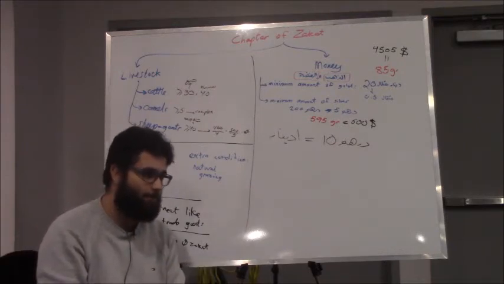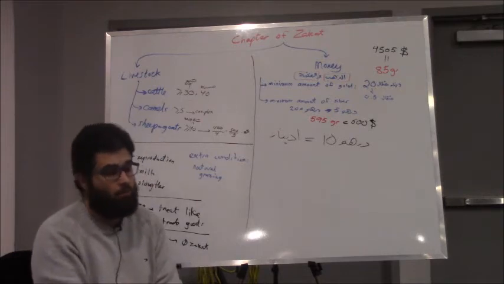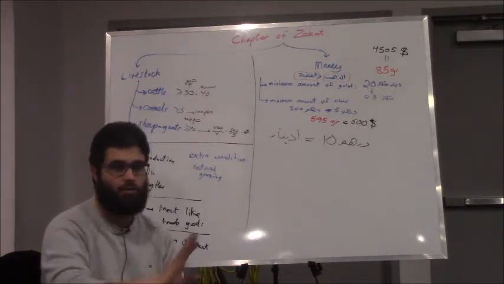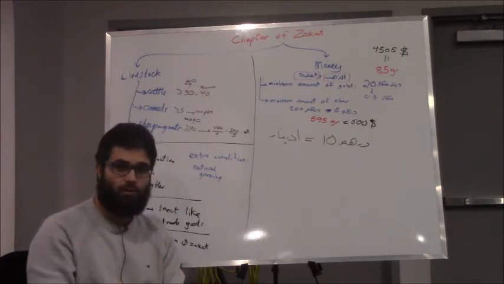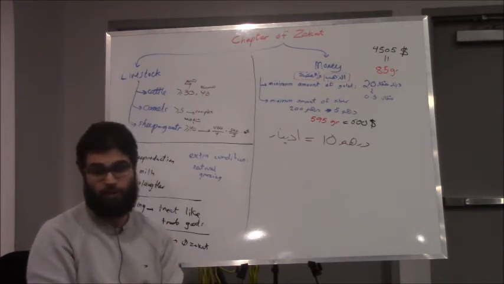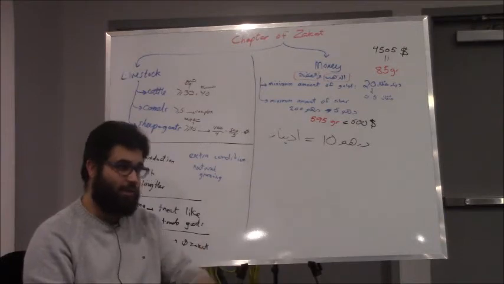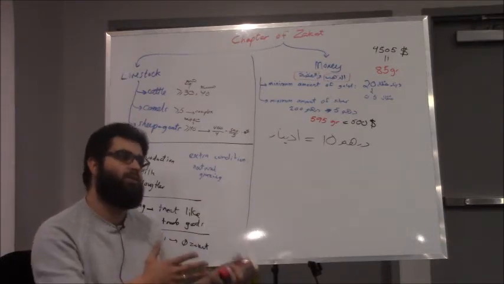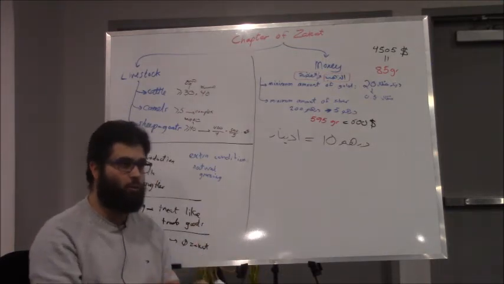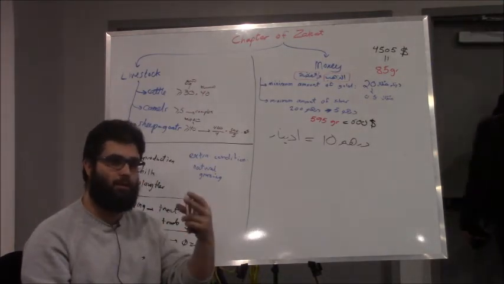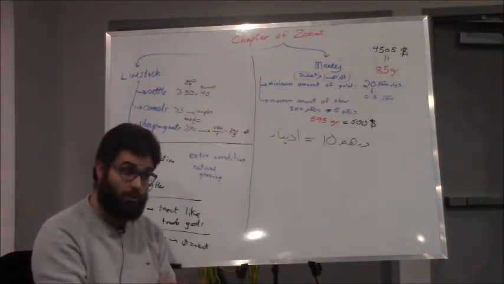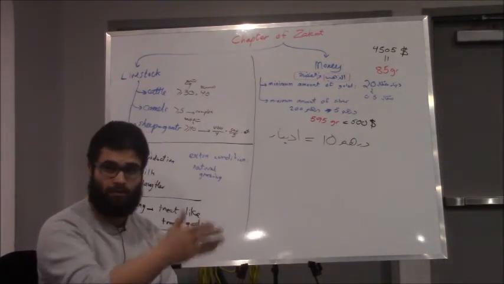Is the value of diamonds and other stones counted? Diamonds and other stones don't enter this equation at all. We're only talking about gold. We don't talk about silver anymore, because silver used to be a currency, and today it doesn't carry any value in itself, only if it's backed up by gold. So what we're left with is just gold, or whatever amount of currency will buy that amount of gold, which is 85 grams. And then you count a year, and that's when you start.